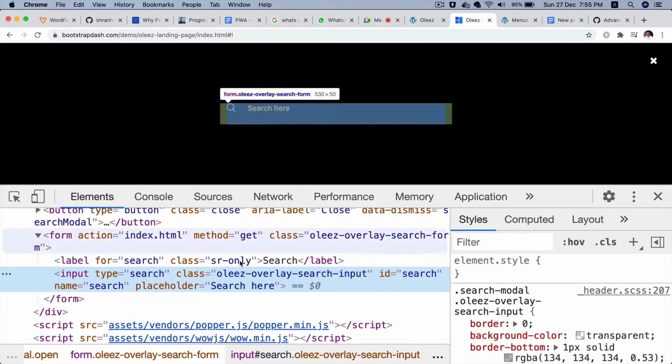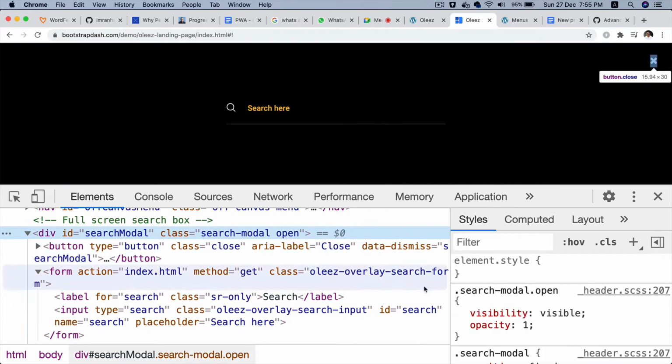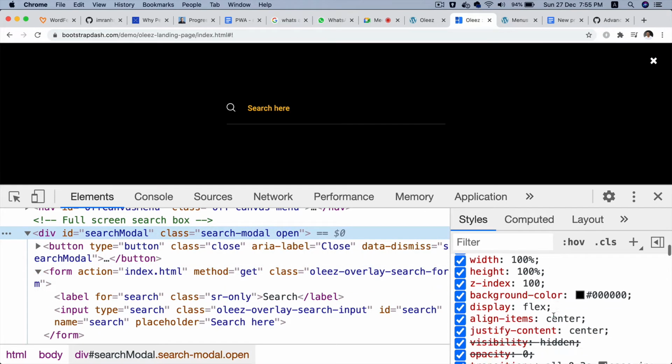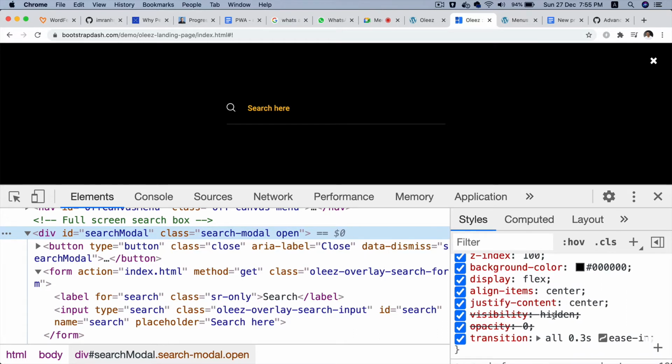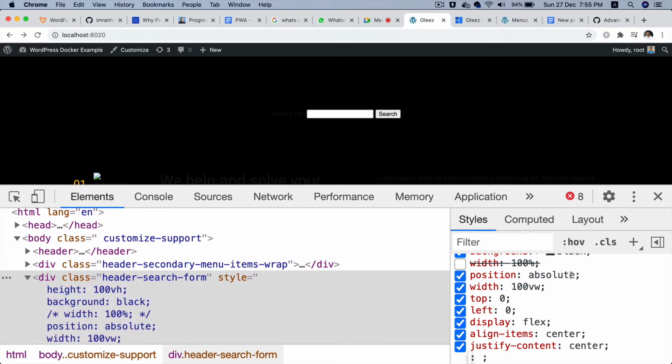So how do we do that? So see what they're doing. They're giving Z index, display, flex, and then align item center and all of that stuff. Let's give it. Yep, now it's in the center.